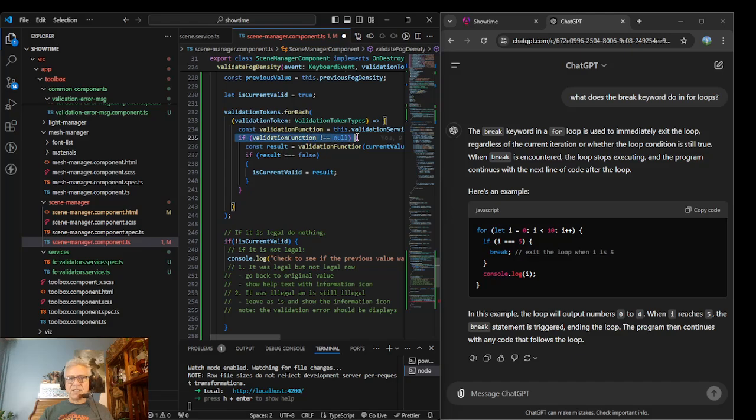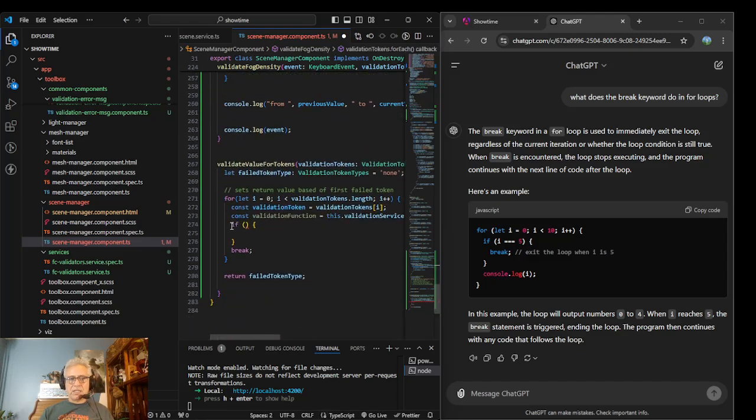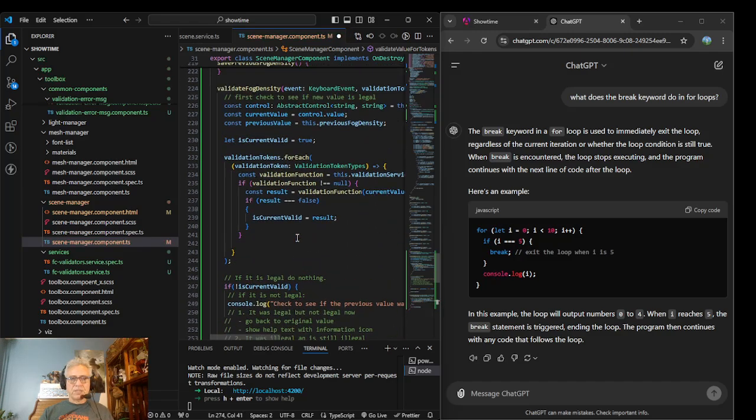So we're going to say if validation function is not equal to null, because I forgot, we can get a null, then we want to get the result.